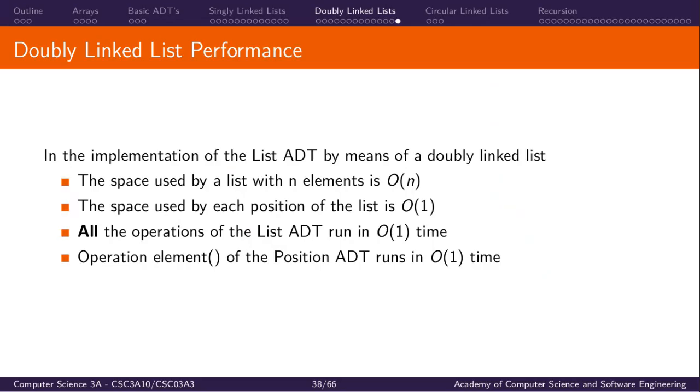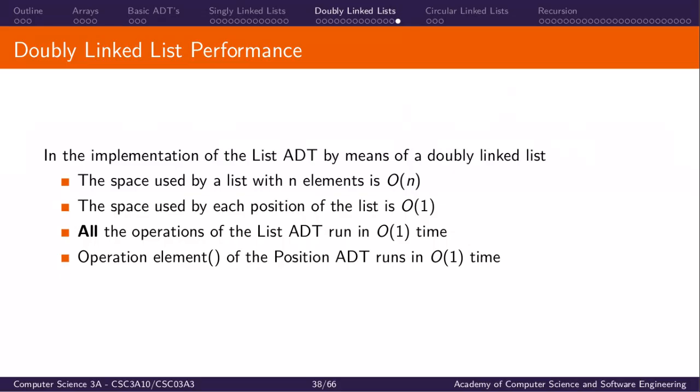All right, so what is the advantage of using a doubly linked list to implement our list instead of a single linked list? Well, remember with the single linked list, we found that most of the methods were constant time, except for certain accessor ones like previous p, and certain mutator ones like remove before or add before. So now what we find is that with our doubly linked list, it's still big O n in terms of how much space it uses, because any multiplier falls away in big O notation.